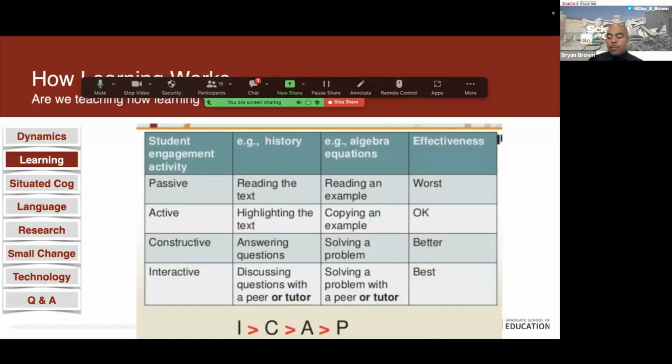Constructive: I am now making my own meaning out of it. So I am revoicing, explaining in my own words what's happening. This is the third in the hierarchy. It's also called the self-explanation effect. And you know, as a teacher, the moment you had to rethink it, to teach it to young people, you really had to master it. And this is constructive learning, kind of the revoicing. The highest in the hierarchy of ICAP is interactive learning, where the group of us, two or three of us working together, have to make an explanation, construct an analysis, taking information and working on it. This is the most efficient.